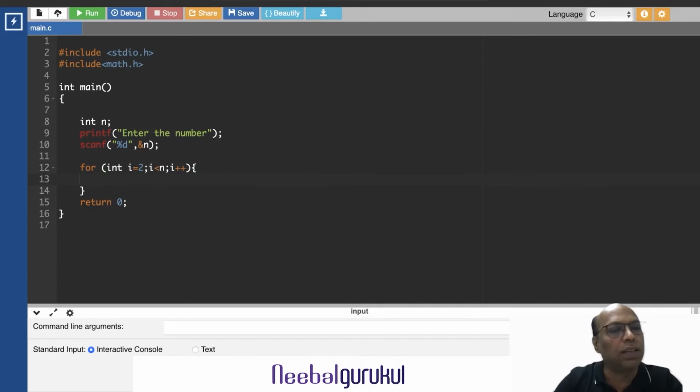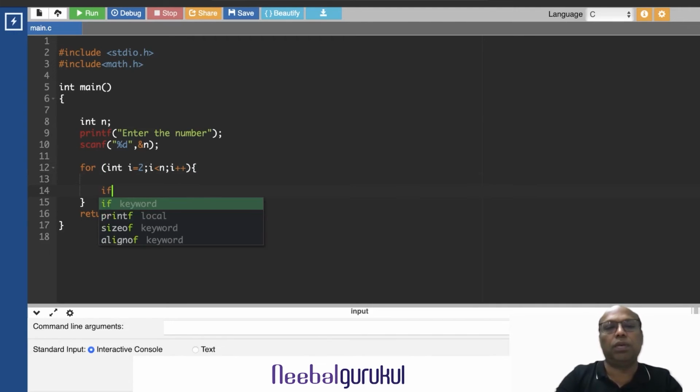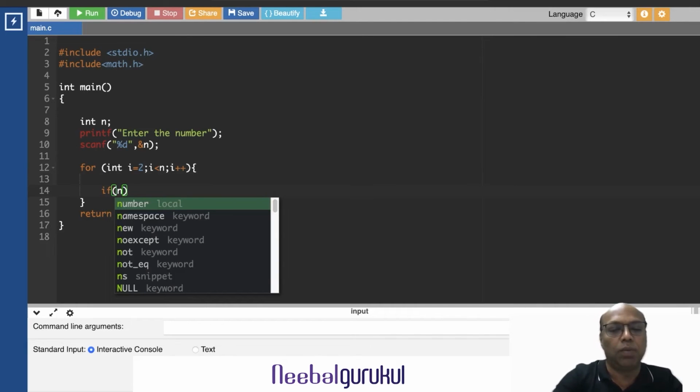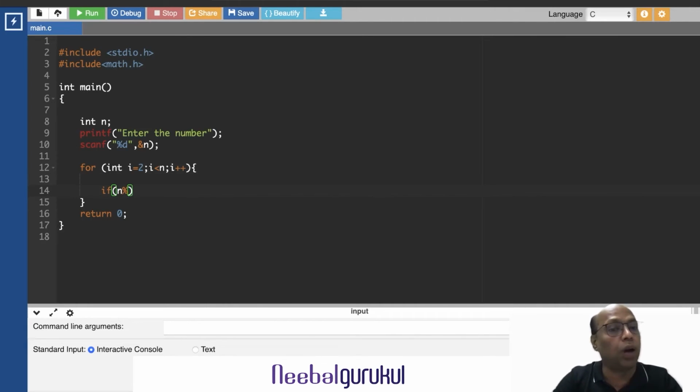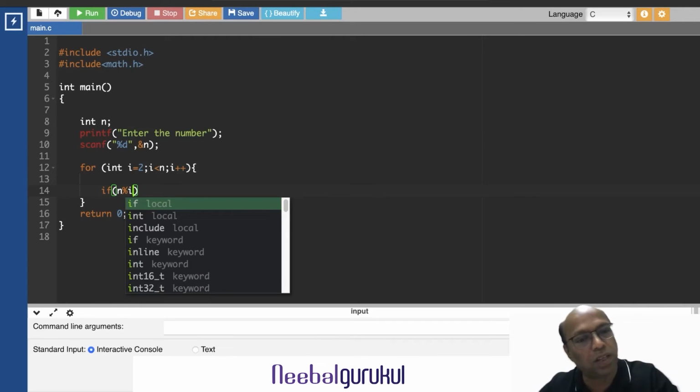What we did was check if number modulus i, not 2, modulus i, because you have to keep on changing your remainder 2, 3, 4, 5 up to n minus 1, equal to 0.